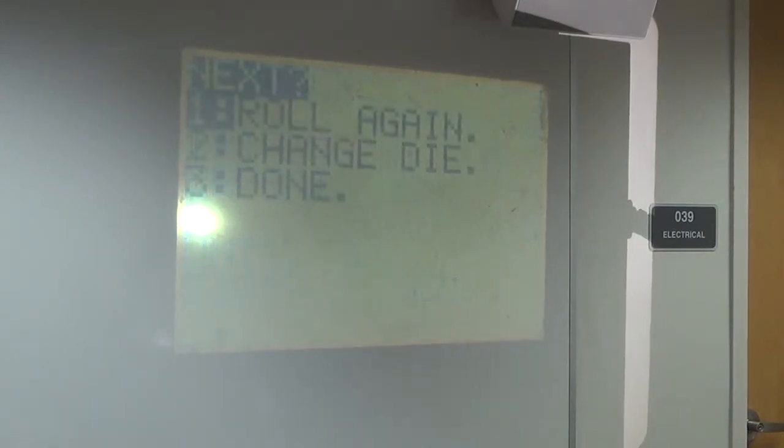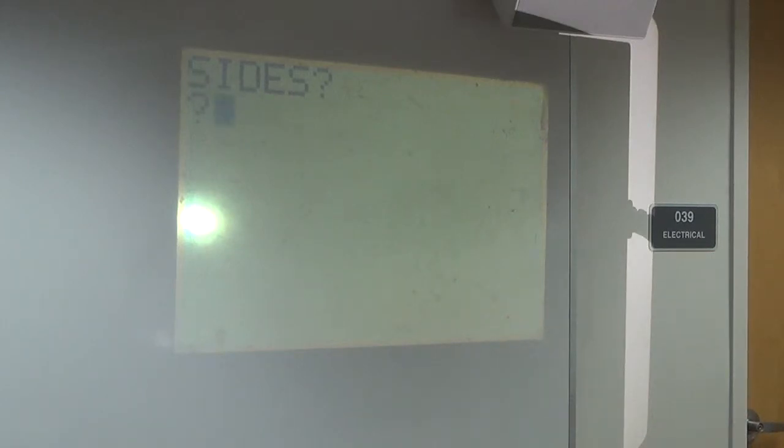Okay, beautiful. Now, what I'd like to do is change the die again, because I want to start getting you guys collecting what would happen on a 6-sided die. That's the last experiment I want to do randomly, which is experiment with rolling single dice. And the reason I have you doing it with technology versus rolling it by hand is this could take a while rolling it by hand.